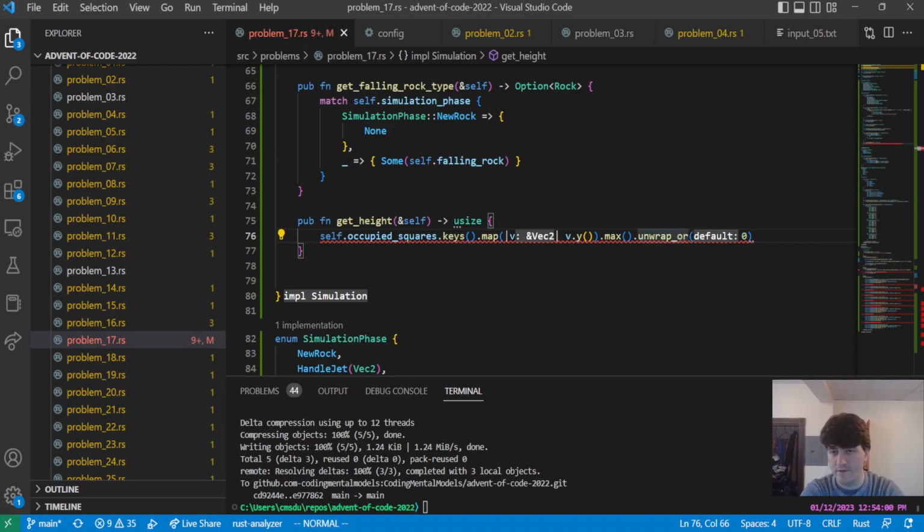Actually, unwrap or default is 0. Unwrap or default.